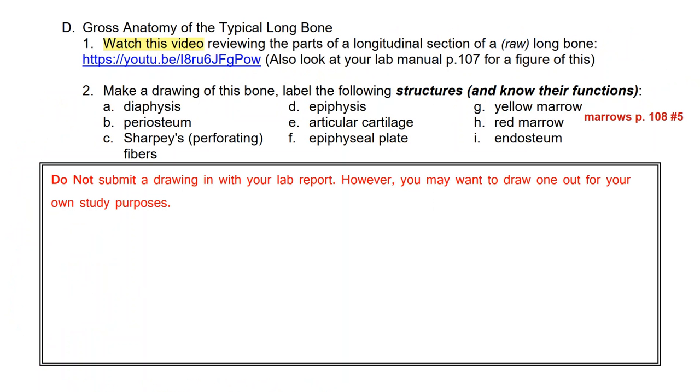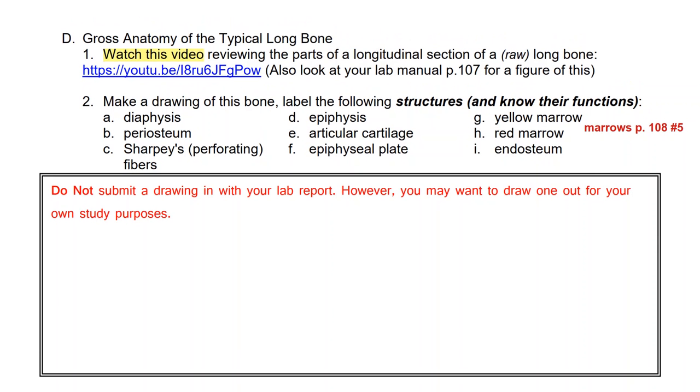And this next part is going to go into the architecture of a long bone. I think this is spelled out in your book pretty well on page 107. And then I just want to draw your attention to these two types of bone marrow over here, red marrow and yellow marrow. And you can find that on the following page in one of the exercises, number 5. We'll describe those two types of marrow to you and where you find them. Most of this vocabulary you'll find in the video and on page 107 of your book.